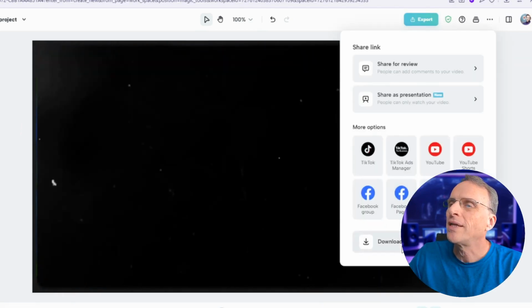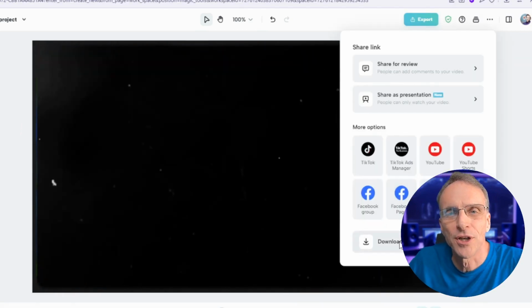Then we just export it, we download it, we put it wherever we want to, and then we change the world in the process. And of course, there are options that have been available, like Pika Labs and Runway, for a while that do basically the same thing. But this is how I do it in Comfy UI.